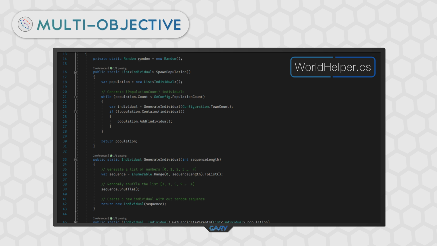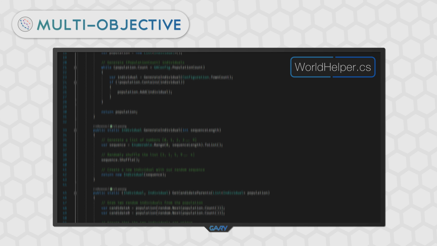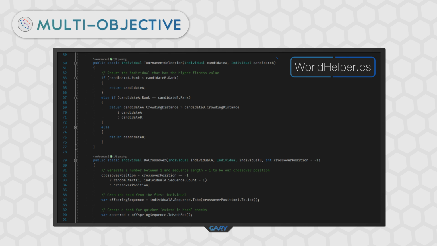I can personally think of 3 or 4 projects of my own that have an identical encoding. So if I was to use this code elsewhere, why would I rewrite it when I can just reuse it? This is ever so slightly starting to follow some of the principles that our generic GA will follow. These methods are bordering on functional. Given known inputs, we should get some known expected outputs.